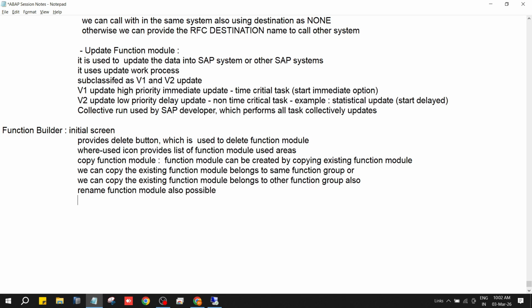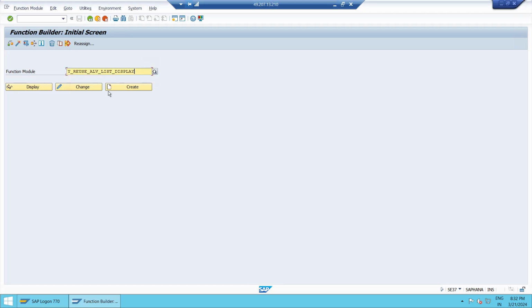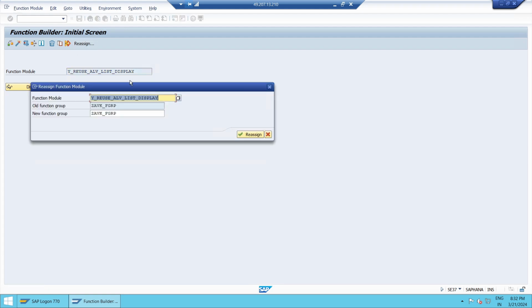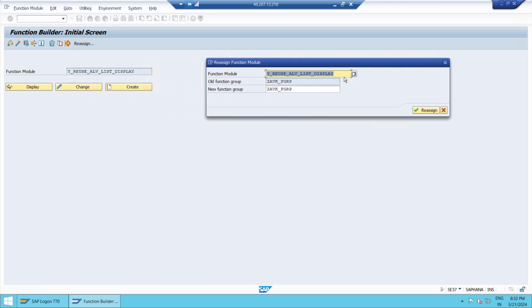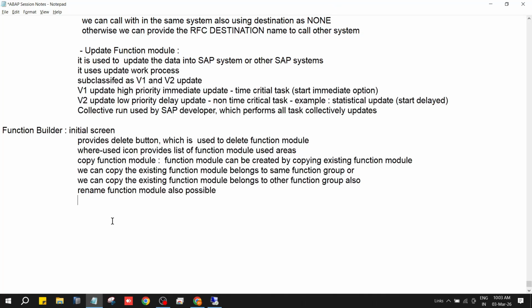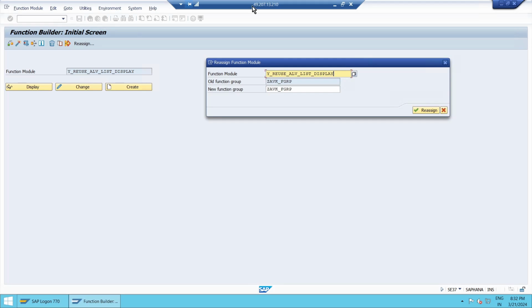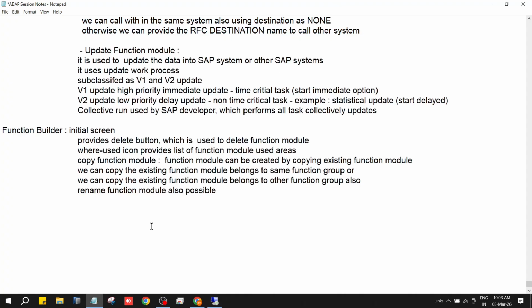Okay. Finally, reassign. Reassign is nothing but we can change function module from one group to another group. But do remember that this is cut and paste, not copy paste. Always function module exists in one group. So this is your last reassign concept. The reassign is used to change the function group of function module.